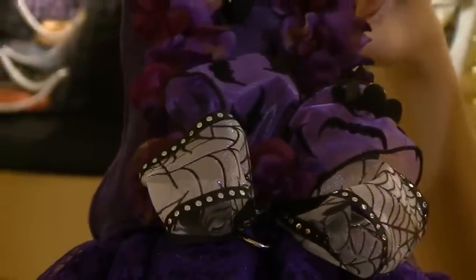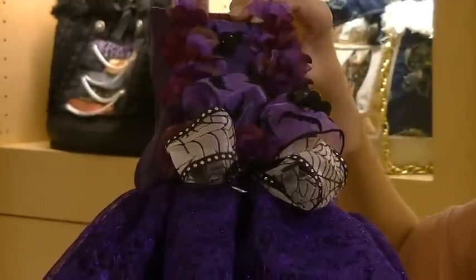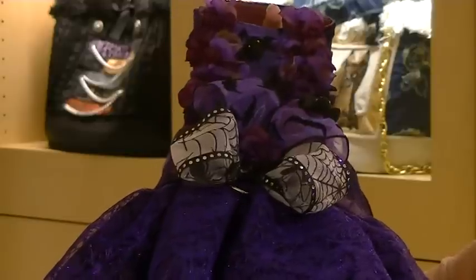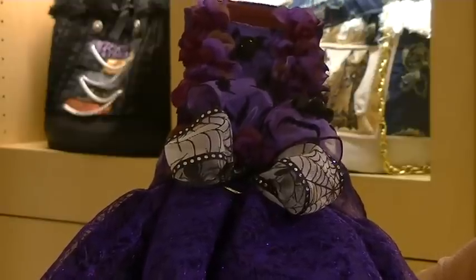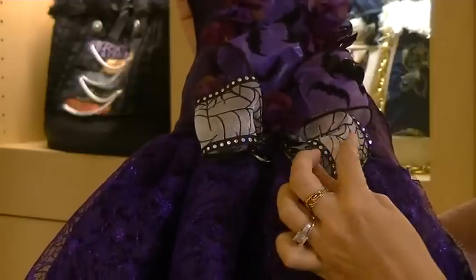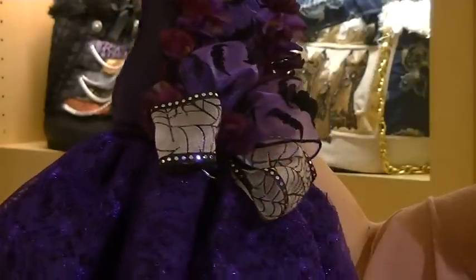Please notice the little bats sitting there — that is for that cute effect that we all want. For a very feminine touch, I've given this dress a double bow. I wanted it to be full and dramatic and noticed regardless of how the dog was positioned — sitting down, standing up, or sideways — you cannot miss this bow. I chose to use two different ribbons: the first one on top is the same purple ribbon with the bats, and the one on the bottom is a silver organza bow that has spider webs and bling all around it. Little flowers make the middle of the bow.